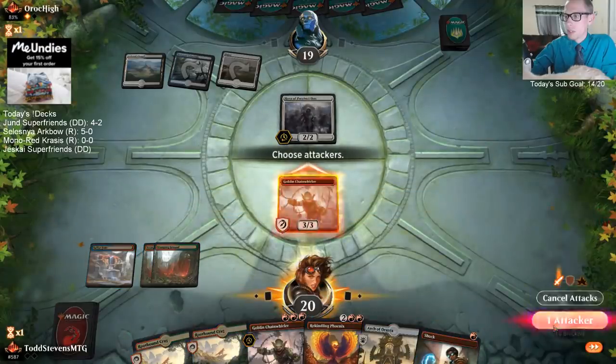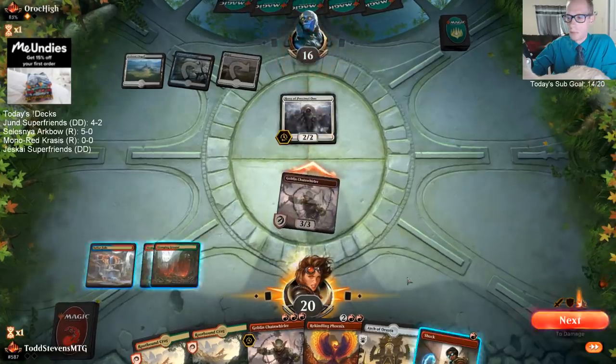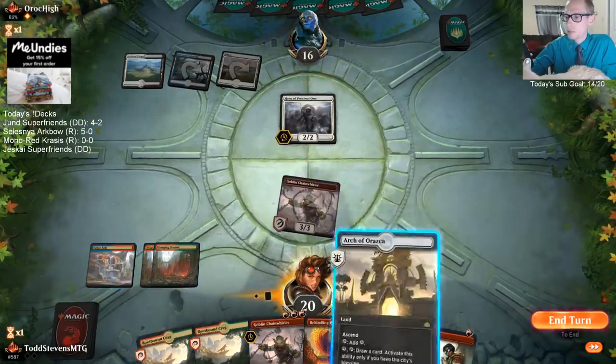No, I wouldn't necessarily say that Chandra is better than Frenzy in Mono Red. Thief is a Spectre.